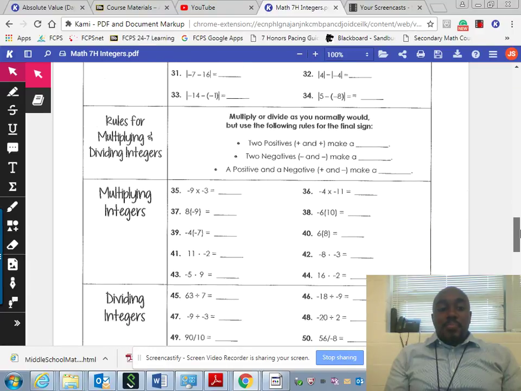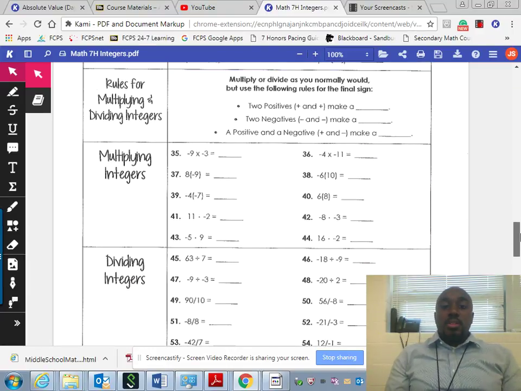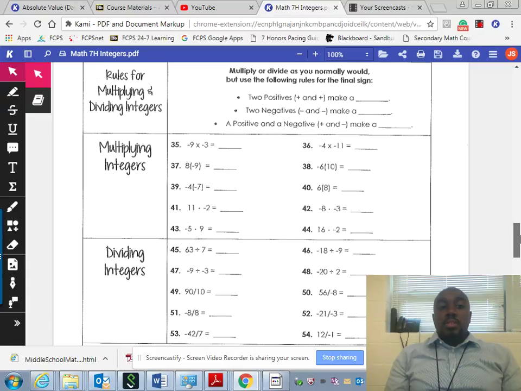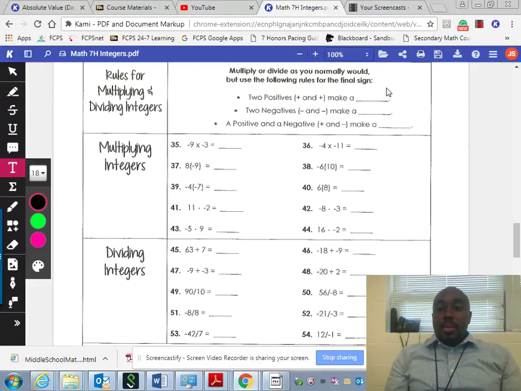Okay. So now for the easiest operations that you will do with integers are multiplication and division. Now, one thing I want you to notice is the rules for multiplication and division are the same. Notice that we do not have separate notes, and that's because the rules are the exact same. So just like with the other problem, we have a set of rules. Well, if we are multiplying two integers that are both positive, then their answer is going to also be positive.